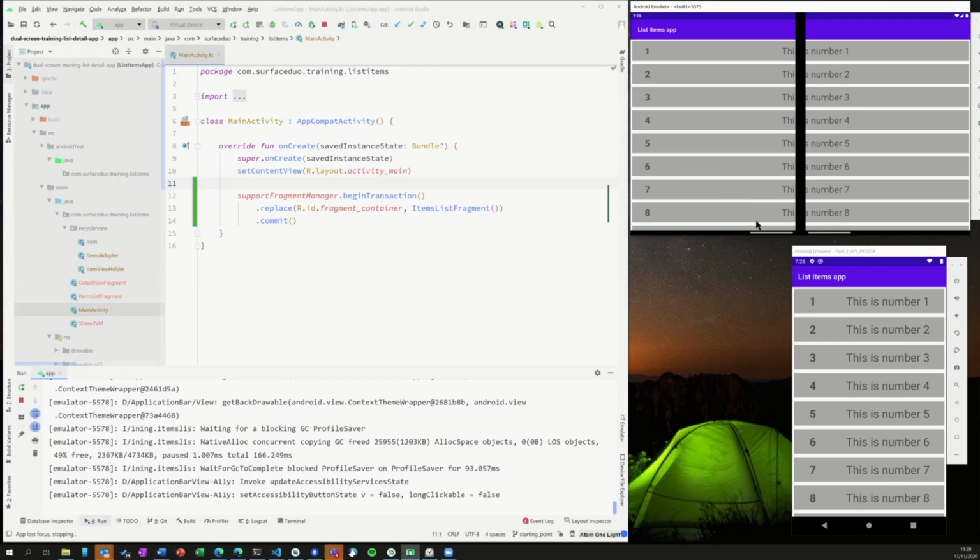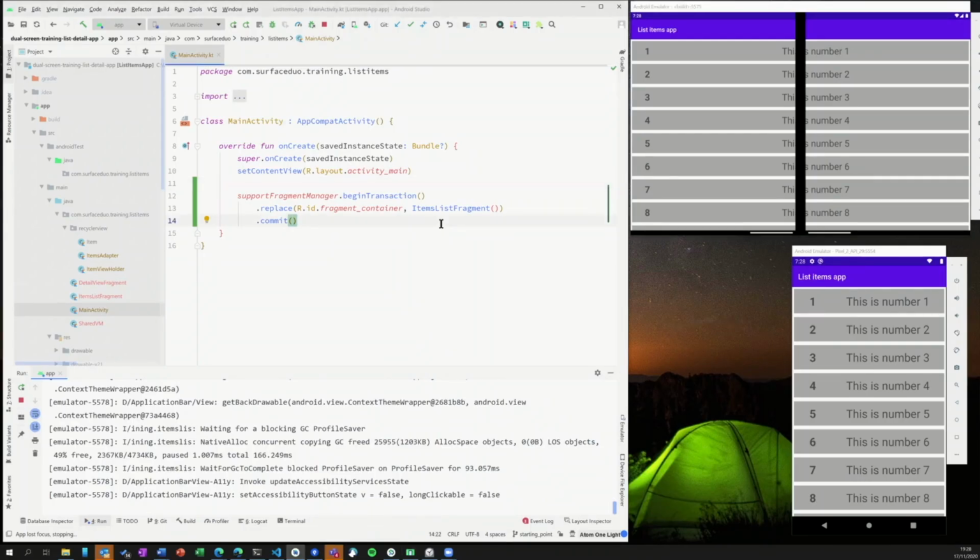We can do this with layouts, which we saw quickly in our previous session and is super simple, or also with fragments. With fragments, we want to do it now in live coding. So you have the two different ways to use that Surface Duo layout, directly with layouts or with fragments.